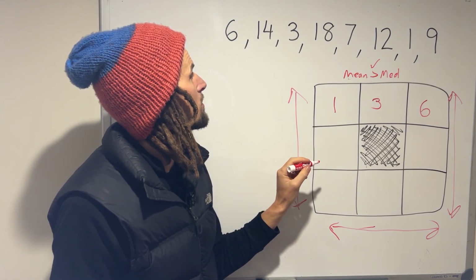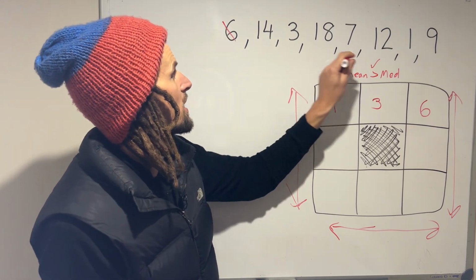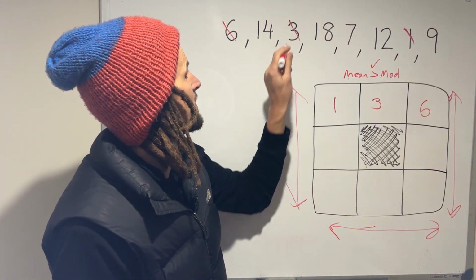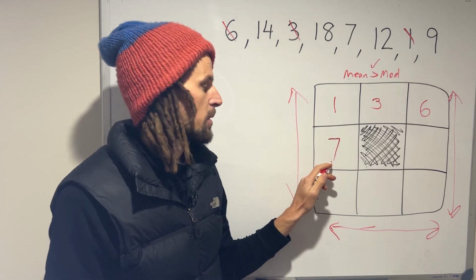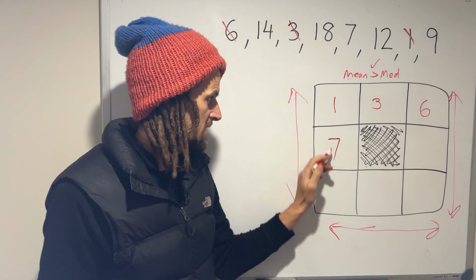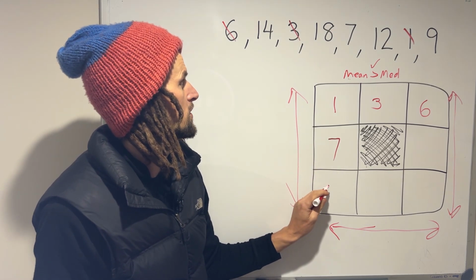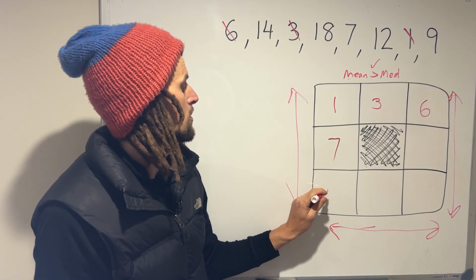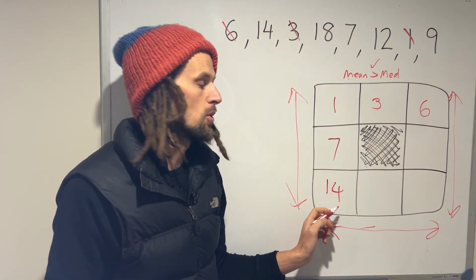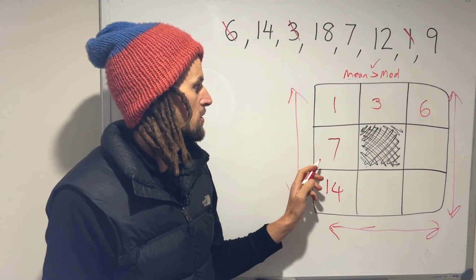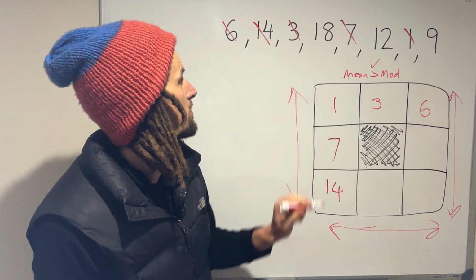So this time we might get a 6. No, we've used a 6, so cross that out. Cross that out, cross that out. So we might get a 7 in there. And so now we need the average to be more than 7. So we need this to add to more than 21. And maybe we'll put a 12 down there. No, that'll add to 20. We need a 14 at least. So here, 1 plus 7 plus 14, we're going to get to 22. So we're still good there. So 14 and 7 are gone.